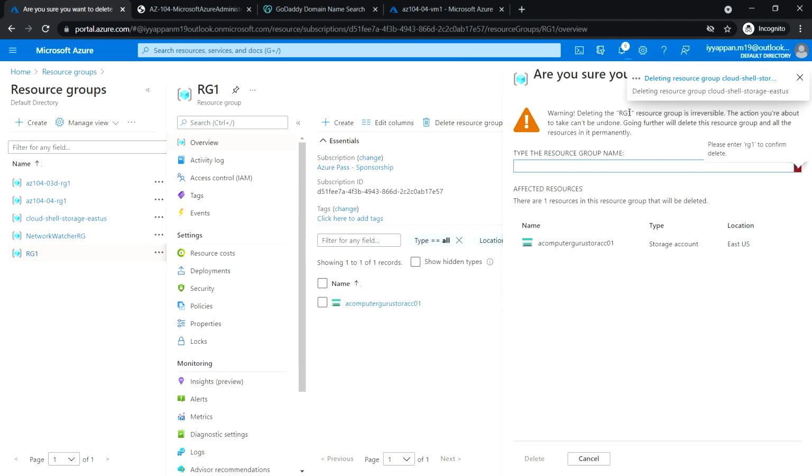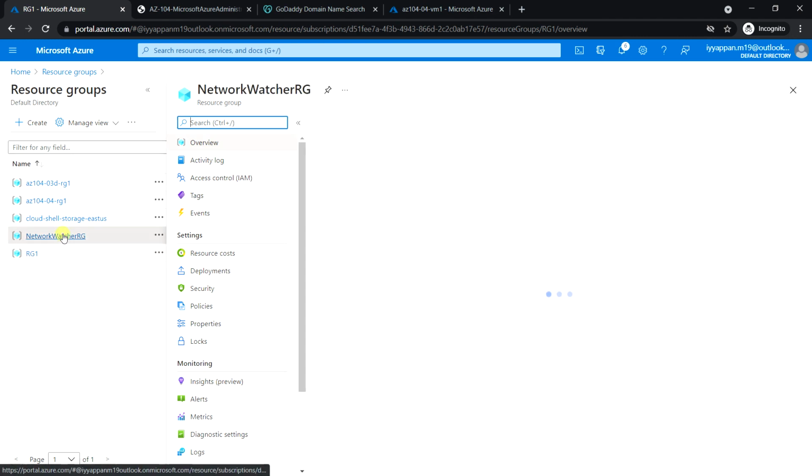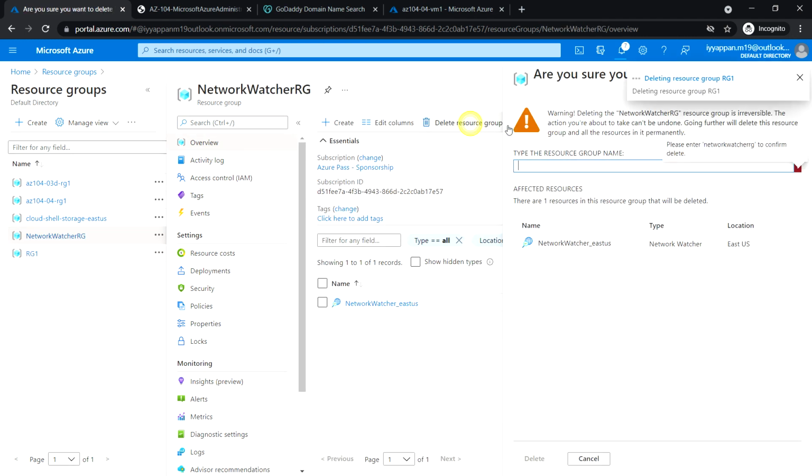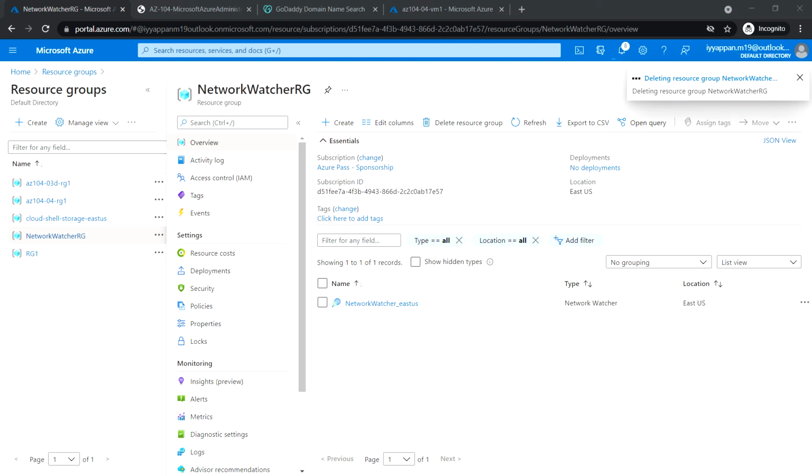Okay, I'm just deleting all the resource groups so that all the resources will also get deleted. So next we will see module 5, inter-site connectivity.